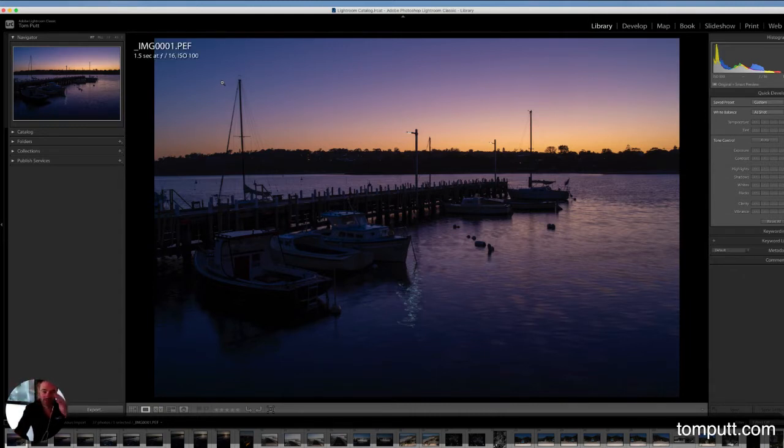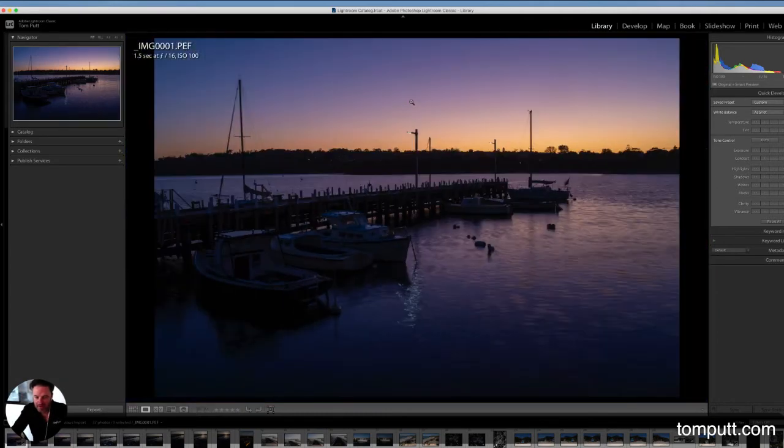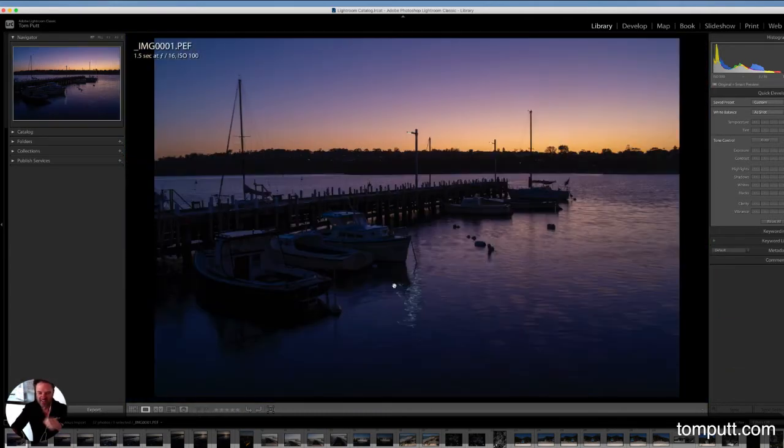2.5 exposure, as you saw there. Again, if you just keep pressing I on the keyboard in Lightroom, it just flicks through this. It's telling me the date, the time, the number of megapixels. Click I again, and it takes you through to 1.5 seconds, F16, ISO 100. How's this little squiggle here? Isn't that gorgeous? That's created by this light up there. Neat little LED light, I think it is.